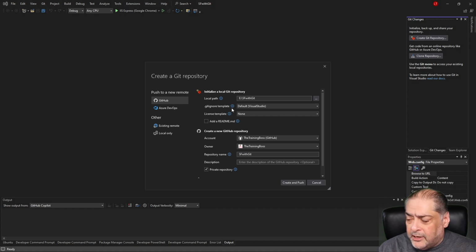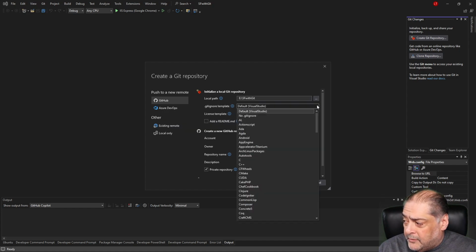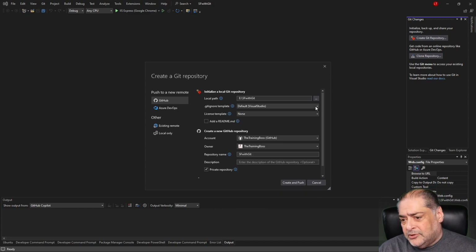There will be a .gitignore example. It's an important thing to use with Visual Studio, okay? There are a lot of different things. I need that so that I do not have to bring into the GitHub repository my bin folder or my packages or object folders and all that stuff. So the Visual Studio .gitignore will take care of that.